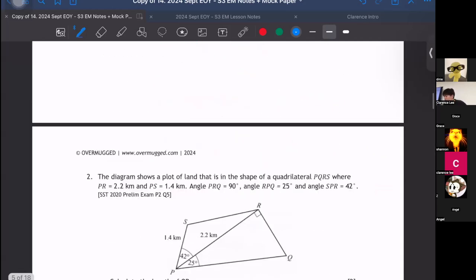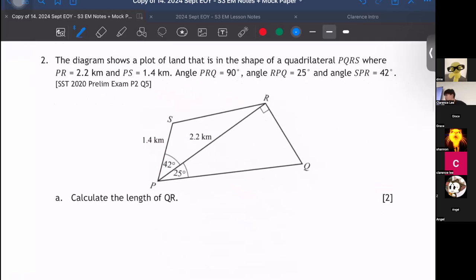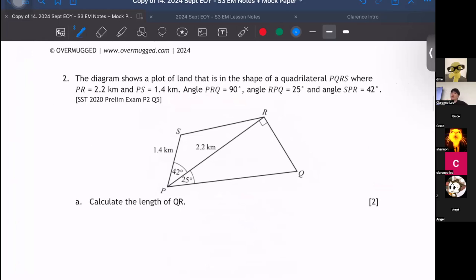Okay, moving on to the difficult question. This is where it's time to get serious, right? Because this is a trivial question. Before I start, let me just say once again. The first question that you must ask yourself is, is it a right angle triangle or a non-right angle triangle? If it's a right angle triangle, you use SOH CAH TOA or Pythagoras. If it's a non-right angle triangle, it will just be sine rule or cosine rule. These are the only two things. So you just need to ask yourself the first question, what kind of triangle is it? Then from there, you will never make the mistake of using the wrong method.